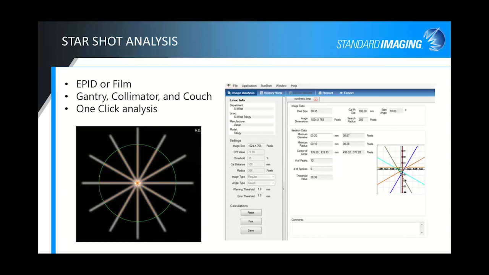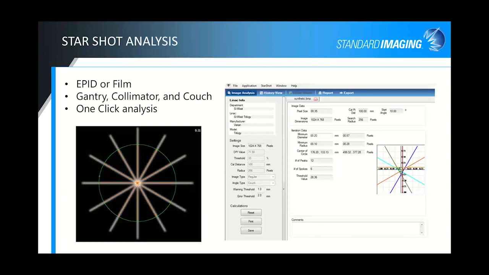Star shot analysis can be used for EPID or film. Obviously, one of the tests requires film because the geometries of the gantry cannot accommodate a test with the EPID, but we can use EPID or film.